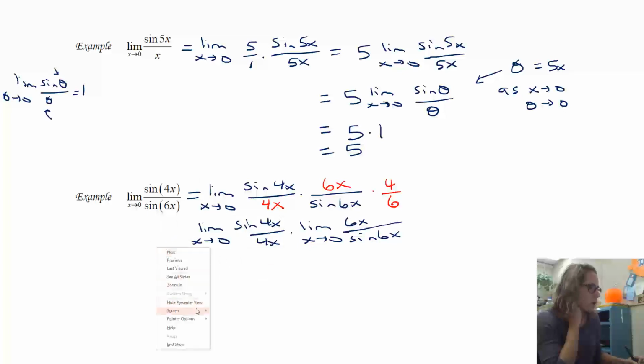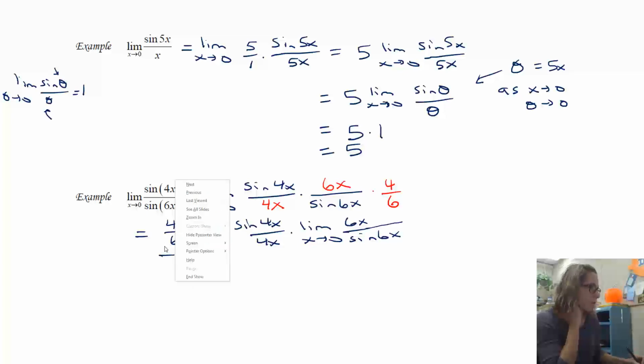So you can do that as well, or you can write another line. It is up to you. So now, there we go. I'm going to come over here, and I'll put my 4 over 6. Okay, and don't ask me about that extra line. Not sure what I did there, but I'll get rid of it.